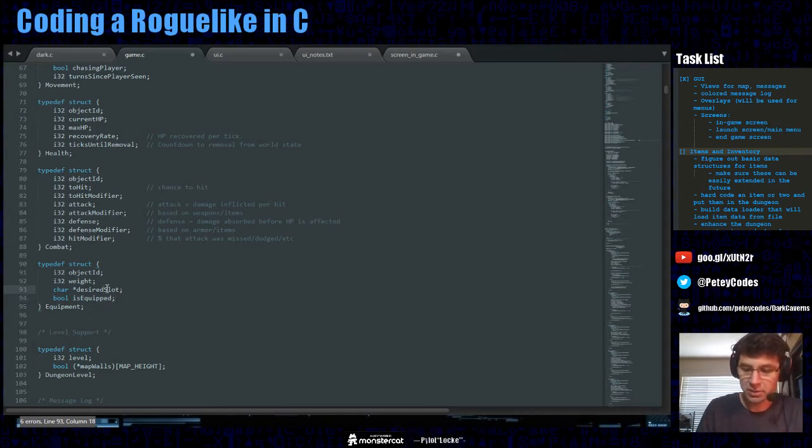So maybe we can just call this slot. And so then we have a flag that says, is this equipped or not? I'm wondering if we need anything else at the moment for equipment properties, or if that will do it for now.